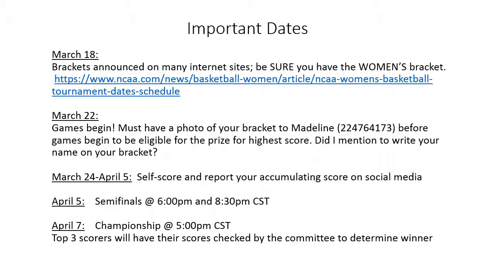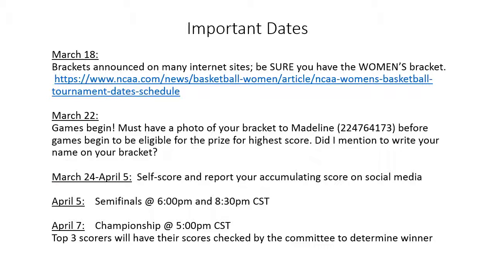They can be handwritten in, your teams, but just make sure that you don't just write the seed number. That seems like it's a unique identifier, but it's not, because there are seeds 1 through 16 in each of 4 regions, and so then later when you get to 1 against 1 or 2 against 2, it gets harder to keep track of what team you actually picked. So write the team name on the line. If you want to write the seed number, go ahead, but at least write the team name.